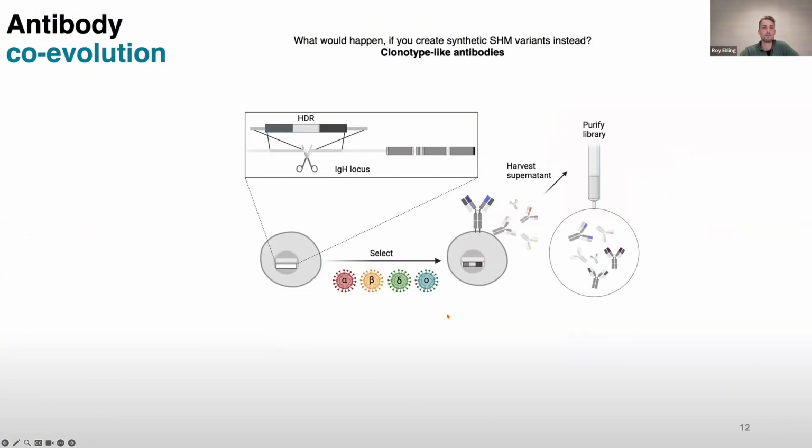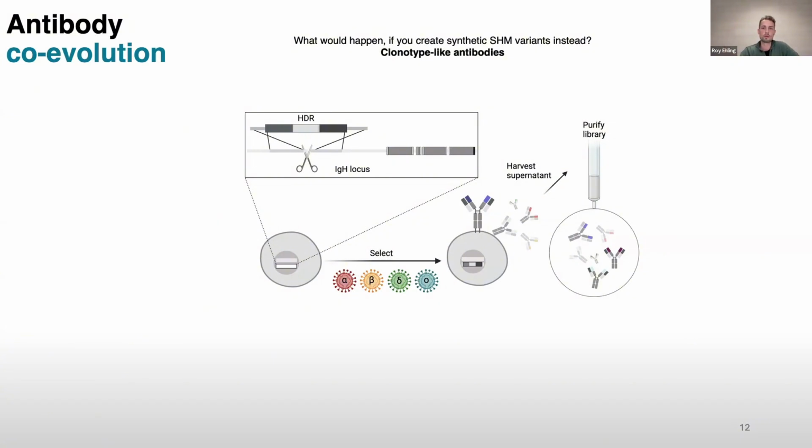Now, to circle back to our initial hybridoma platform, we wondered what would actually happen if, instead of just taking a single antibody and characterizing it, we first do something like somatic hypermutation on it. Because that is more reflective of how the immune response would typically function: you have clonotypes and not just one neutralizing antibody. And what would happen in these cycles of evolution? Say you have an antibody, it encounters a variant of SARS-CoV-2, it is reshaped, and then how would it deal with the next iteration?